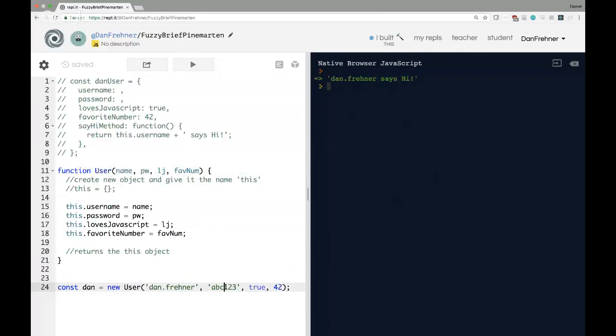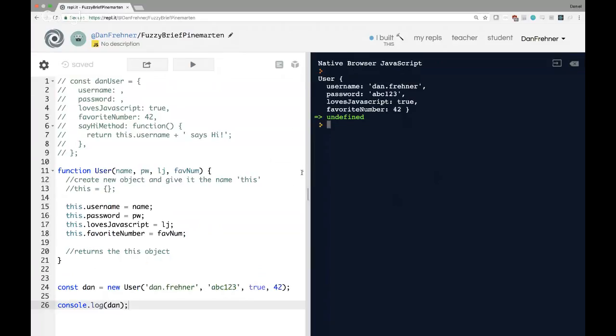Password is going to equal ABC123. LJ is going to equal true, and favnum is going to equal 42. We then go in and we set username to whatever name we passed in, password to whatever password we passed in, loves JavaScript to loves JavaScript, favorite number to favorite number. And then it's going to return that object. So now we have an object. And let's console log.